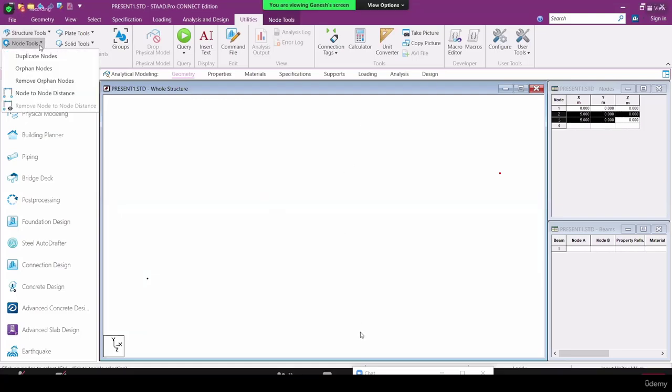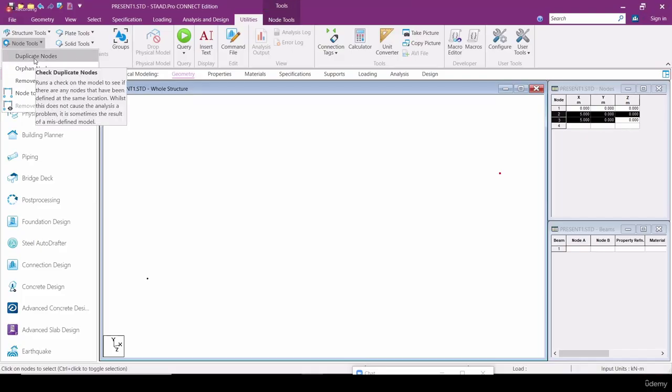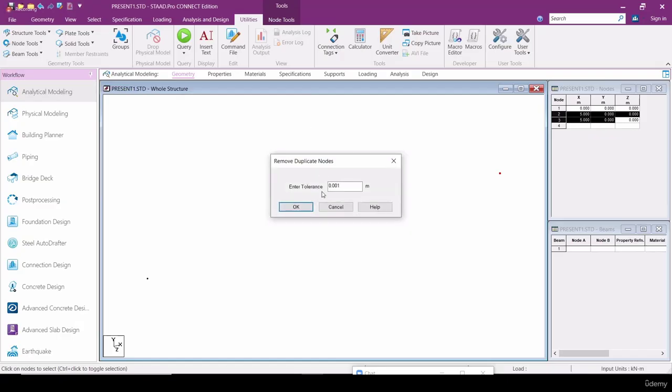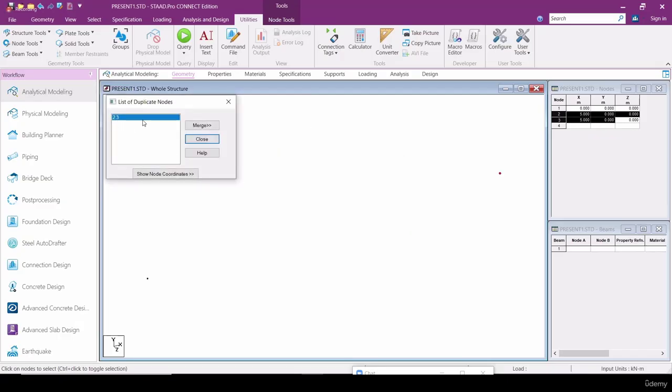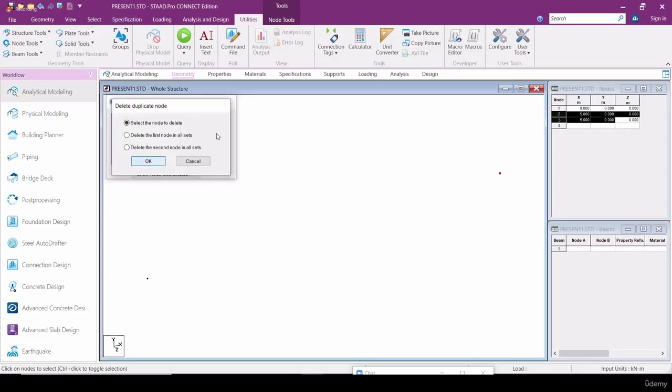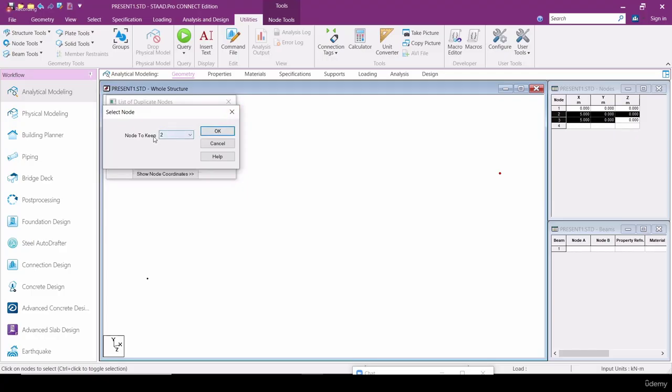Okay. So this duplicate nodes feature is useful in finding the duplicate nodes. So if you see like this, it is showing, right? Nodes 2 and 3 are duplicated, nothing but they are at the same point. If you want to merge, you can merge here. Okay. So whichever node you want to keep, only the second node, it's okay. So it has created only one node.